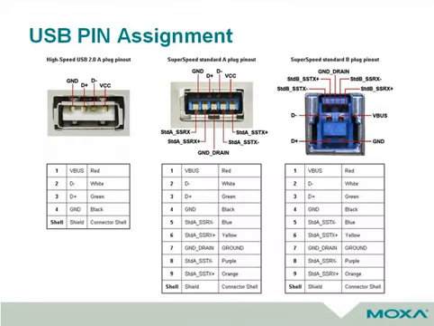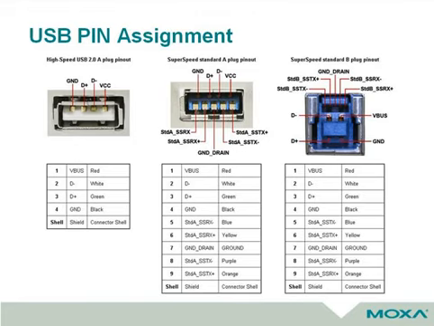After introducing the history of USB, let's learn something about the pin assignment. The left-hand side connector is for USB 2.0. There are only 4 pins: ground, D+, D-, and the VCC, which includes the power supply and data transmission. The 2 different connectors on the right-hand side are for USB 3.0. There are 5 more pins compared to USB 2.0.